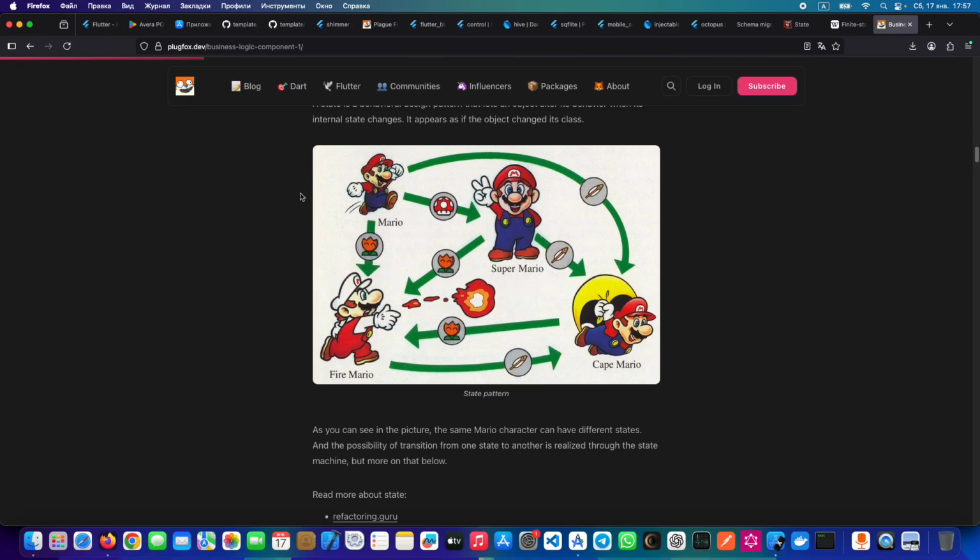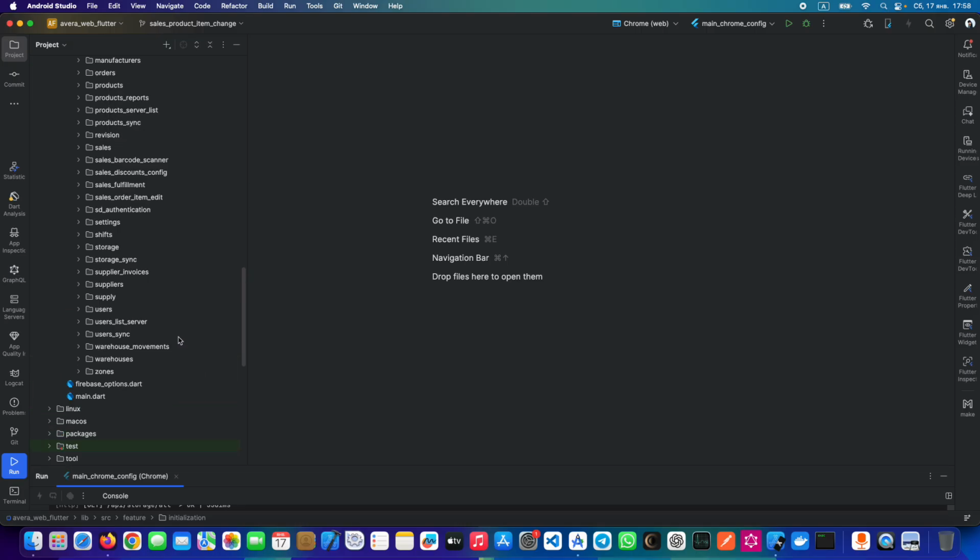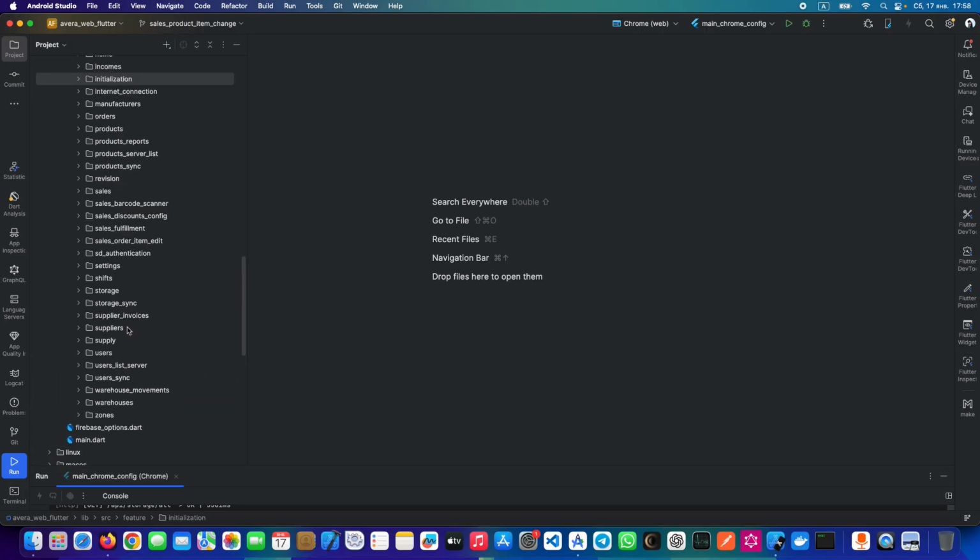So what I want to say about state controllers, or the state management that I have, is that I use two kinds. The first one is exactly the control package that I showed you, and the second one is change notifiers themselves, like Flutter's plain change notifiers without anything.